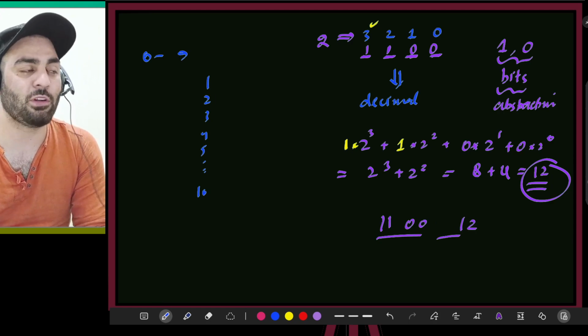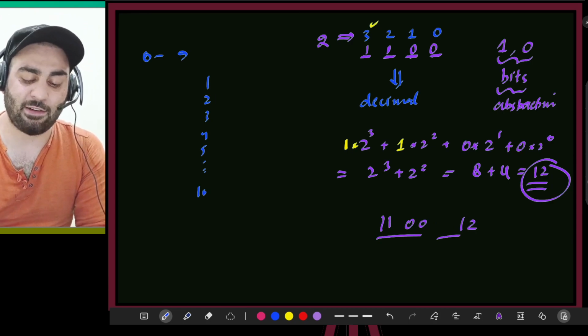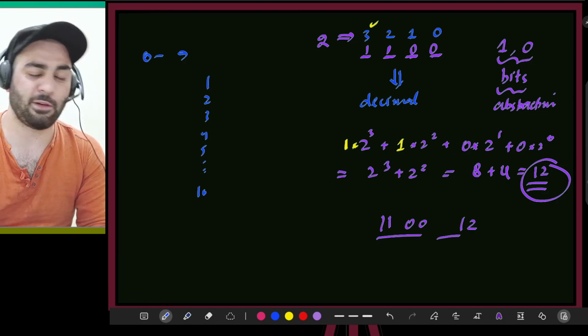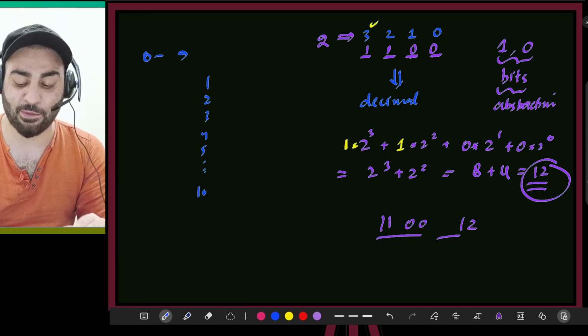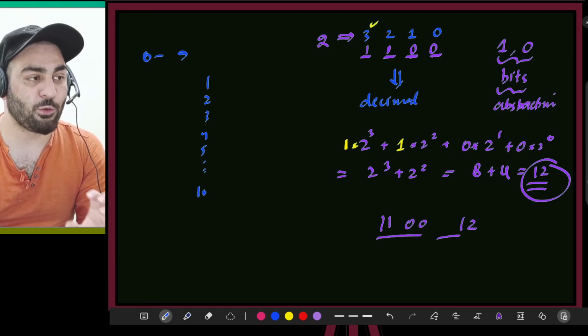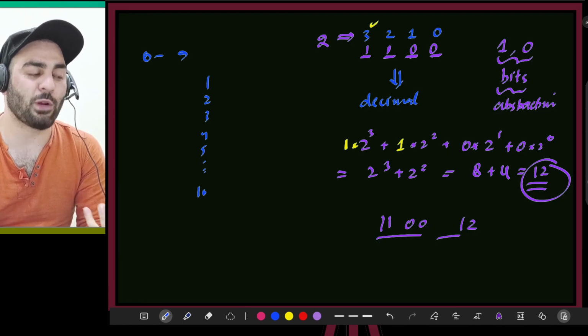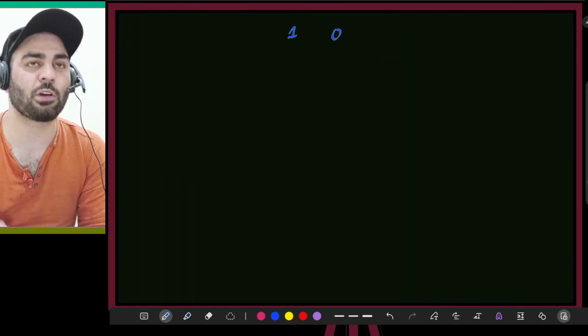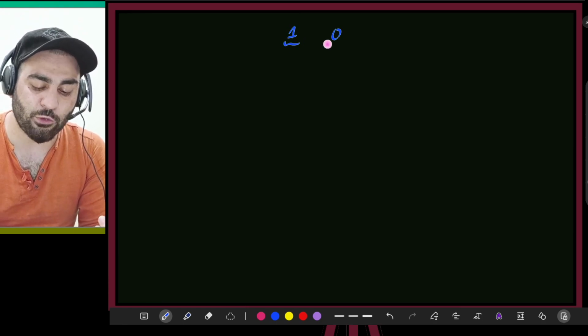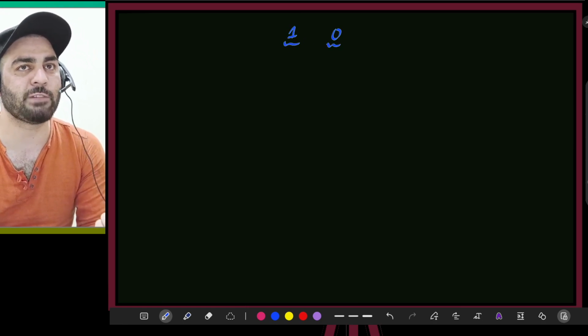Now, there are different methods by which you can convert. I don't want to go into the conversion methods. There is a lot of material available where you can learn to convert integers from decimal to binary and binary to decimal. Right now, I just want you to understand that the binary system is just one representation. If you have only two symbols, 1 and 0, and you want to count, you have to represent the information with only those two symbols.